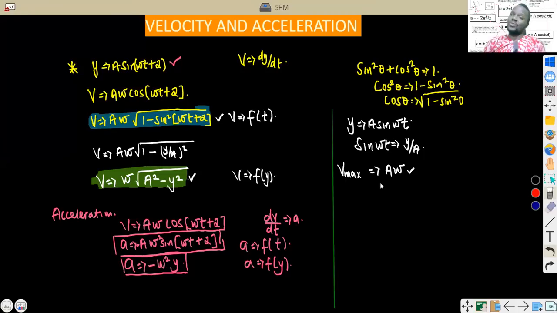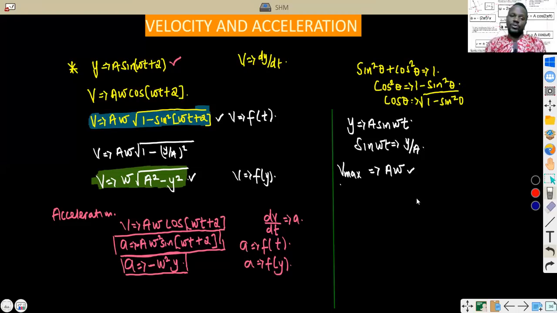It is important, which is what you know from what you studied before under circular motion: V equals R omega. We don't use R here, we use A. How did I come about A omega? If it has displaced the distance of what? 0. 0 squared is 0. You have A squared, and when you square this one, you know what you're going to have. I don't have to waste your time. At extreme position, the value of velocity is always going to give you 0. I've explained that.